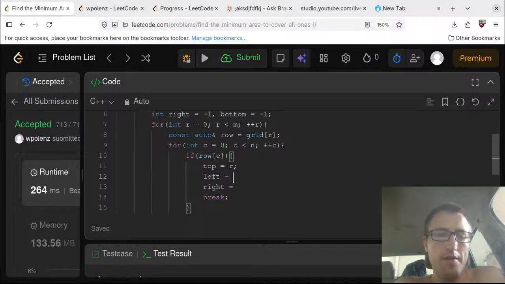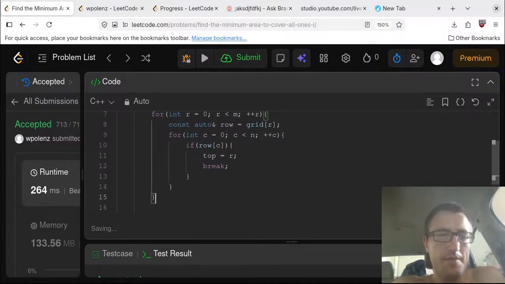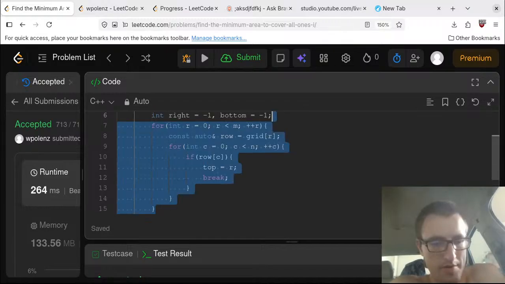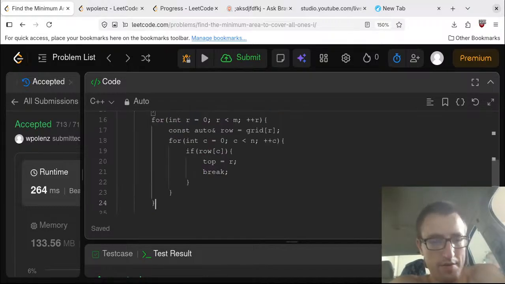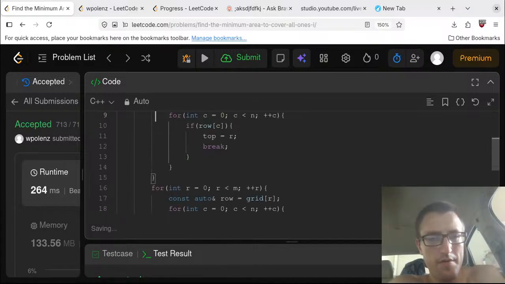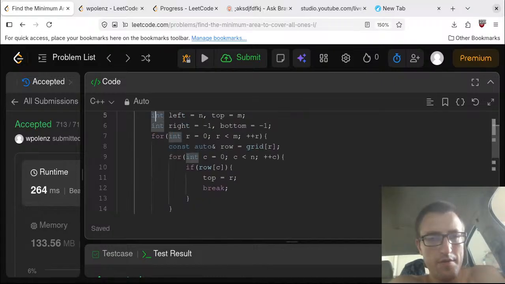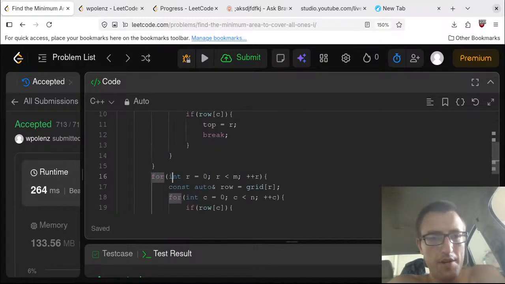Left is start off as... actually left and right don't really help us that much. We'll just say top. And the same thing for bottom, but going the opposite direction.